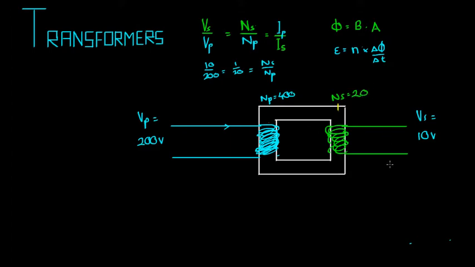So it's not really about the number of loops we're using, it's more about the ratio. So we take these two numbers together, and we could equally well have made this 800 loops over here, and if we've doubled the number of loops on the primary, we double the number of loops on the secondary, and this would work equally well. Remember, when the voltage on the primary is greater than the voltage on the secondary, the voltage is going down across here, which indicates it's a step down transformer.